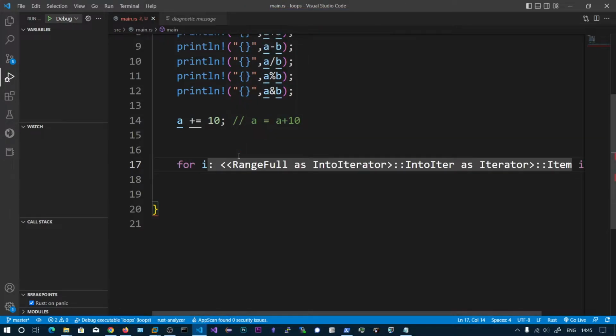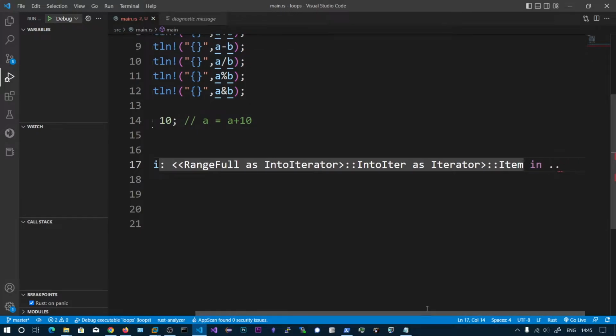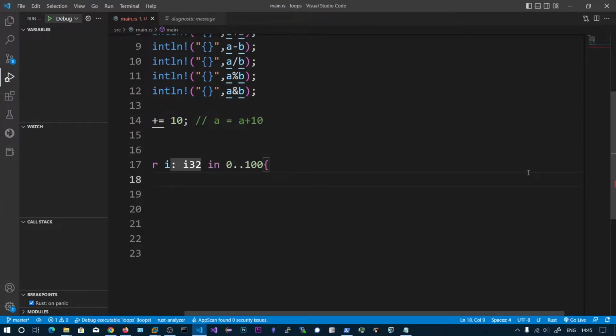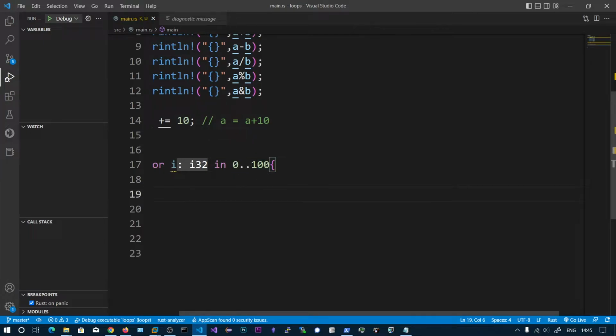On the left side you need to include the starting number 0, and on the right side you need to include the ending 100. So this means i will iterate over 0 to 100 values. Also remember that 0 is inclusive and 100 is exclusive. That means i will go from 0 to 99.